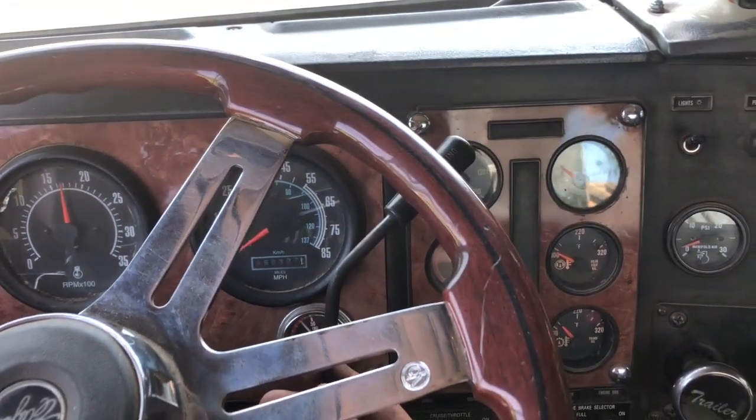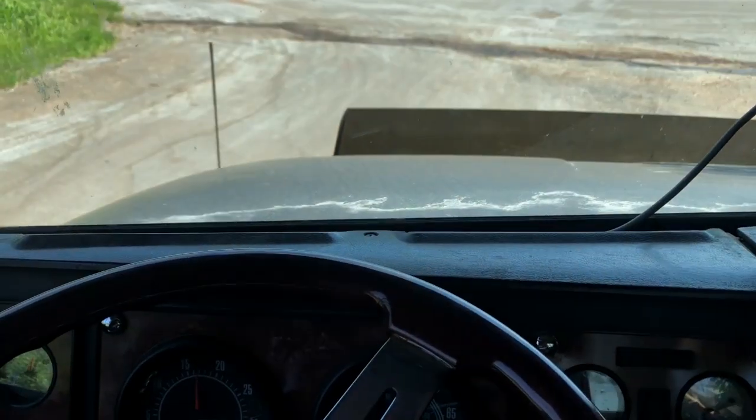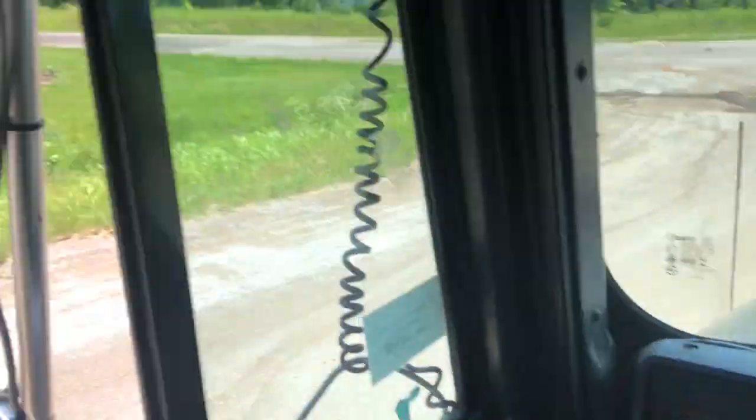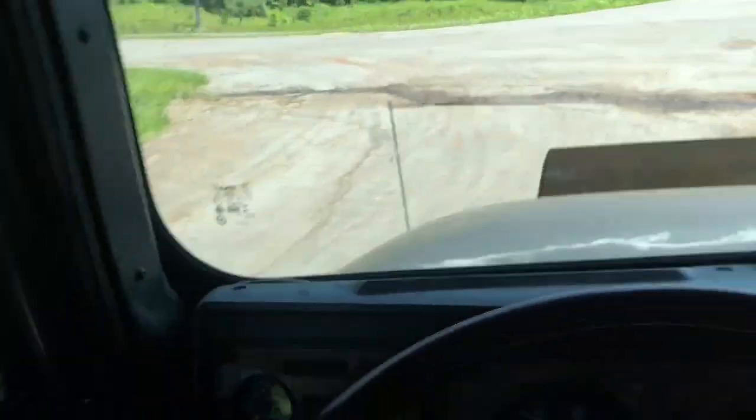Oh yeah. Love it. I hope they stay that way, damn auto slacks.